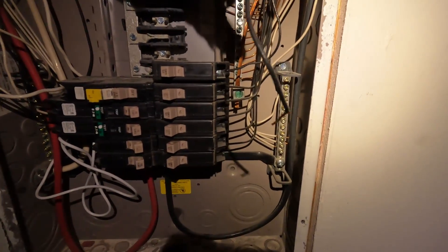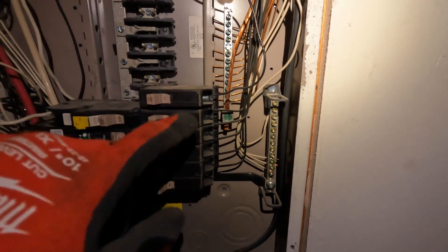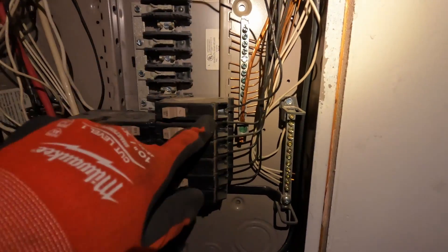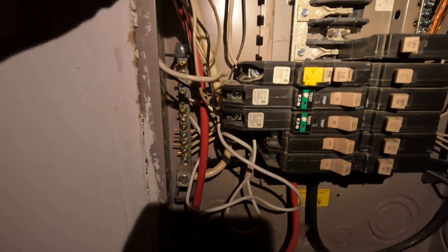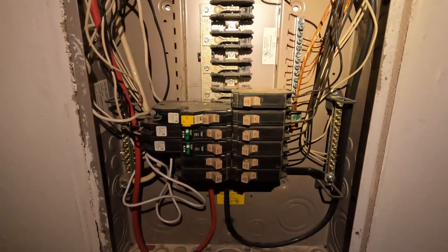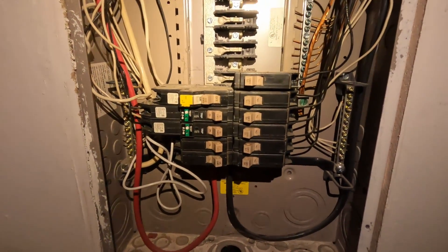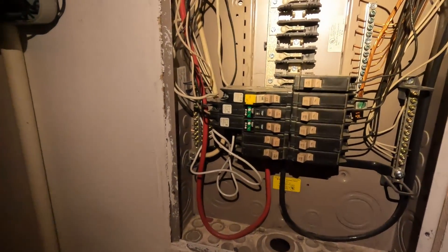So I took the original wire — this one right here — that went to this circuit breaker. I removed it so I can do my troubleshoot test. I hooked my hot into the circuit breaker, then I hooked my neutral onto the neutral bar right there. This is a very simple, easy test that doesn't take more than five minutes. I'm waiting for her to go turn her TV on and everything up there to see if it's going to work.